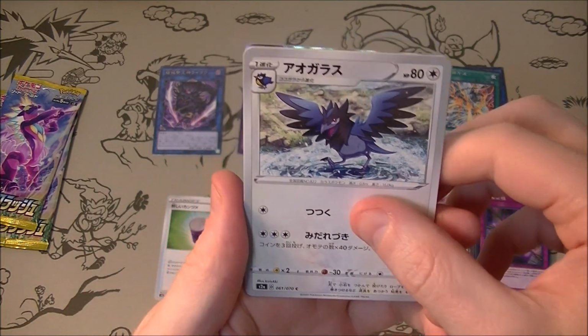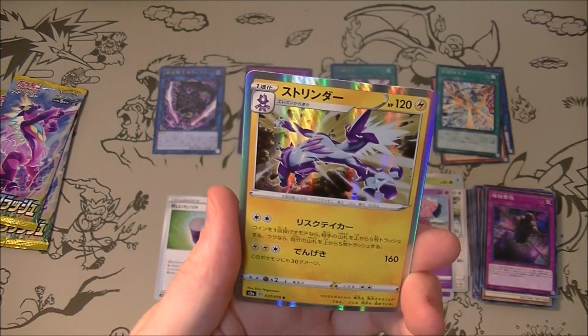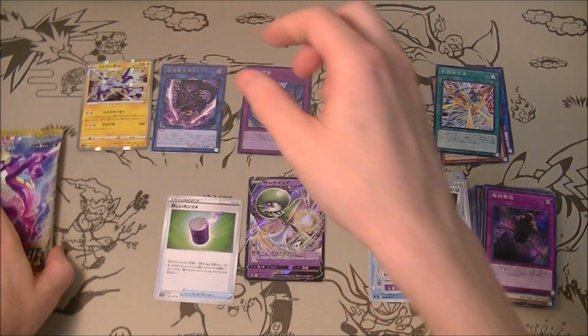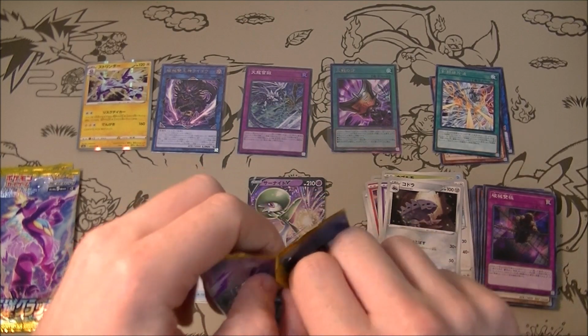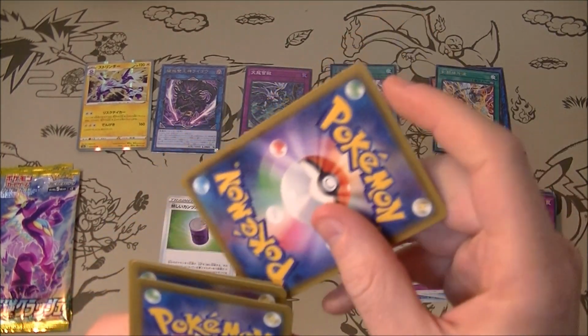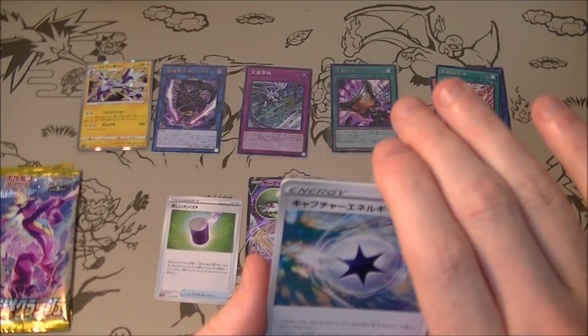I keep going to put it there, that's really annoying. Okay, we got a Toxtricity holo. Alright, last three. This is where we want to get the boss, please. Give us the boss, man. Go, big boss. Ooh, capture energy, that's good.